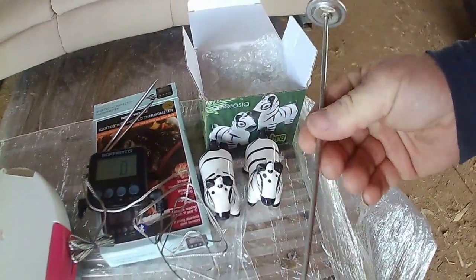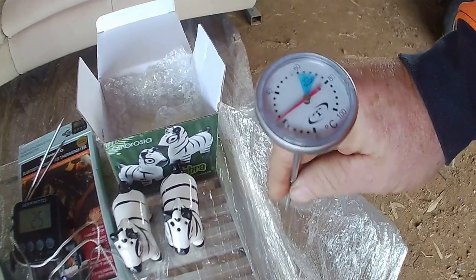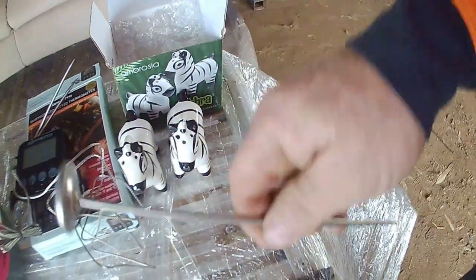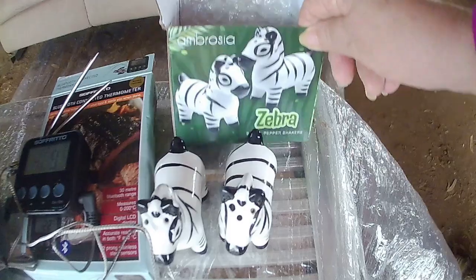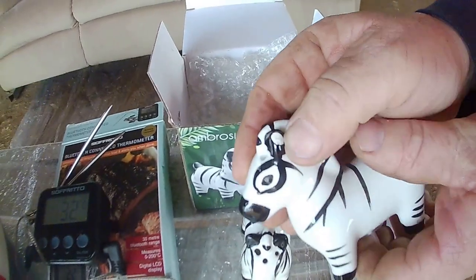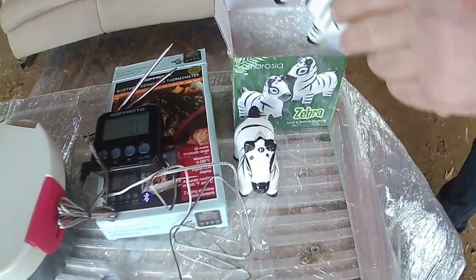Now this was actually poking out - it's a candy one, I think. No, it's a meat one as well. We don't know for sure but if you actually look, I'll hold the end - it is moving, it's a moving thermometer, so it works. That was poking out of a bag so I'm lucky I didn't get stabbed with that one. We also plucked out a salt and pepper shaker in a zebra shape - all that's wrong with it is this little fella here. He's got a busted ear but other than that they're pretty damn good, good for an ornament.